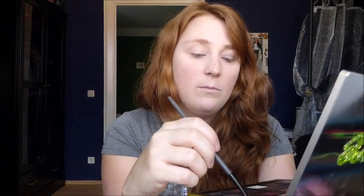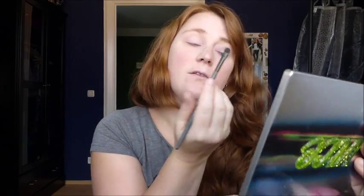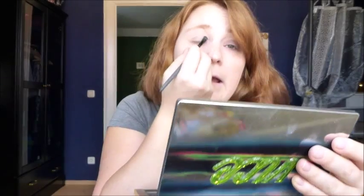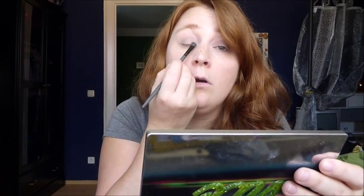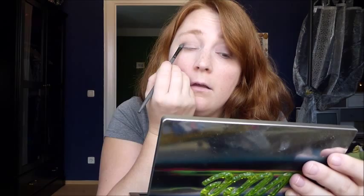Don't use too much. It should be an everyday makeup, so we don't want to be like, boom, super intense on the eyes. I use a window wiping motion on my crease, like left, right, left, right, to not have any harsh lines.